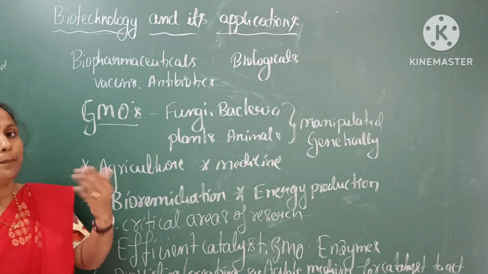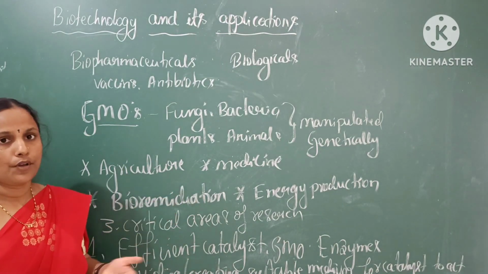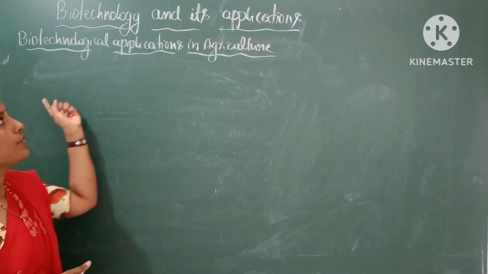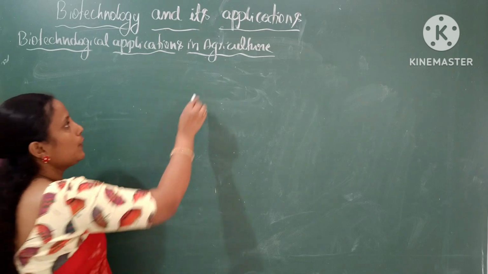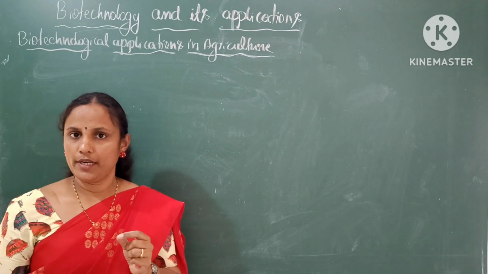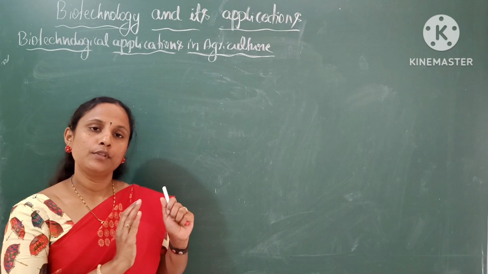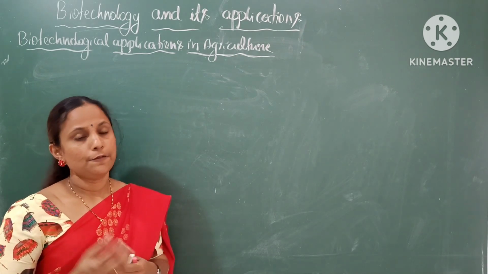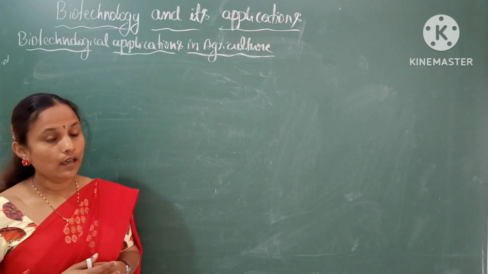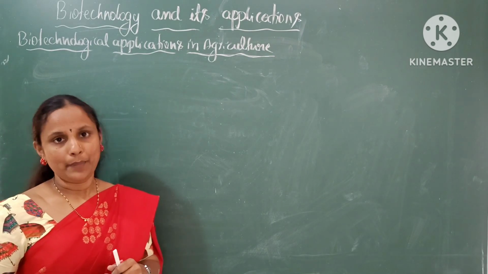Now let us take up application of biotechnology in the fields of agriculture, medicine, and energy production one by one. Let us take up now applications of biotechnology in the field of agriculture. For an increasing world population, there is a need to increase the productivity of food or the croplands. For that, various approaches towards agriculture are made. So as a result, we have obtained three types of agricultural practices.